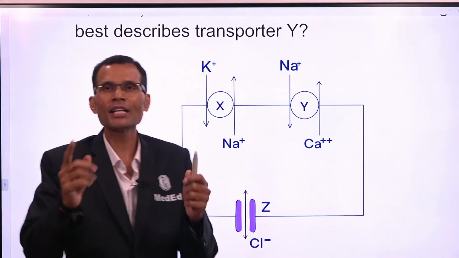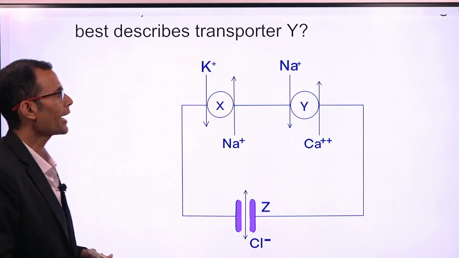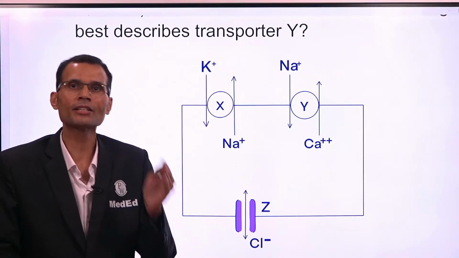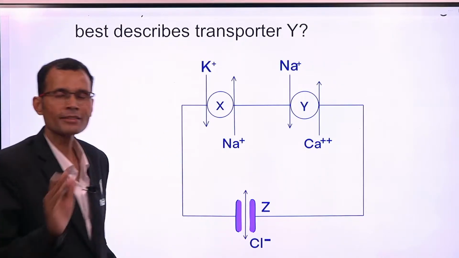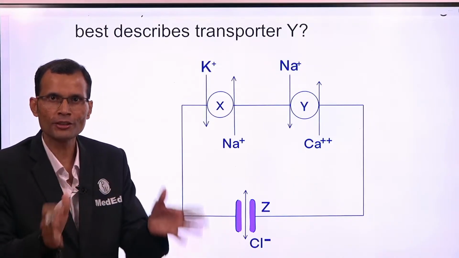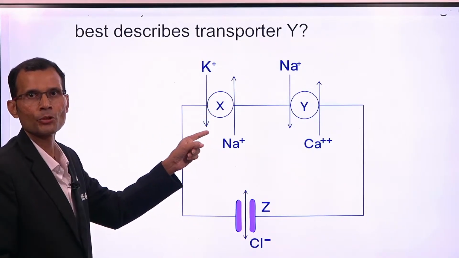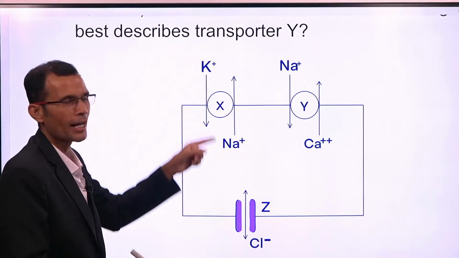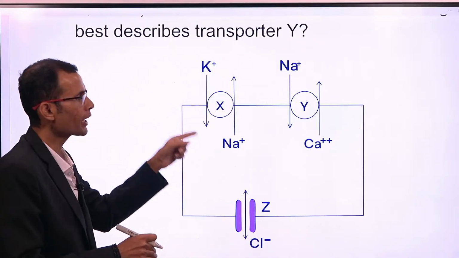If anyone is already aware of this exchanger, can you tell me what is the mechanism of action of digitalis? I assume that some of the second year, third year students are also listening to this YouTube live session. What is the mechanism of action of digitalis? I'll come to the answer, but just for the sake of further explanation, digitalis binds to this transporter, which is X, and it inhibits the transporter X, the sodium potassium pump.